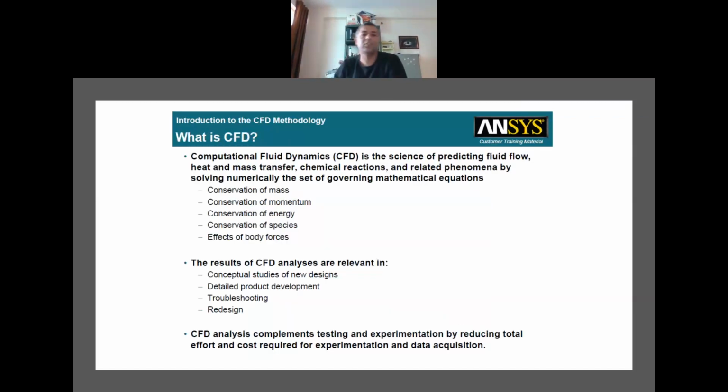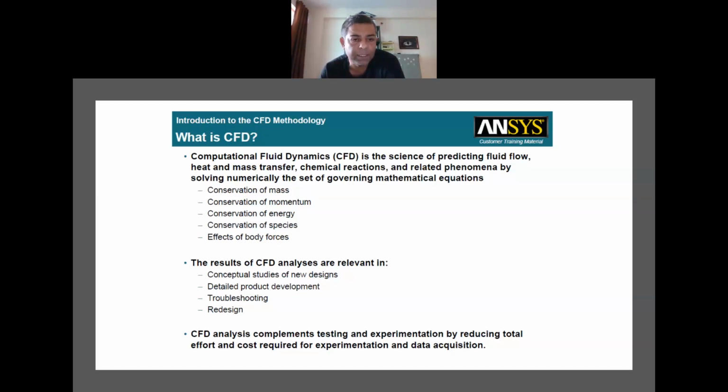So first of all, CFD, as Dhruv sir might have told. CFD is a science of predicting fluid flow, heat, mass transfer, chemical reactions, and other related phenomena by solving mathematical equations. The main basic equations we will solve are conservation of mass and momentum.